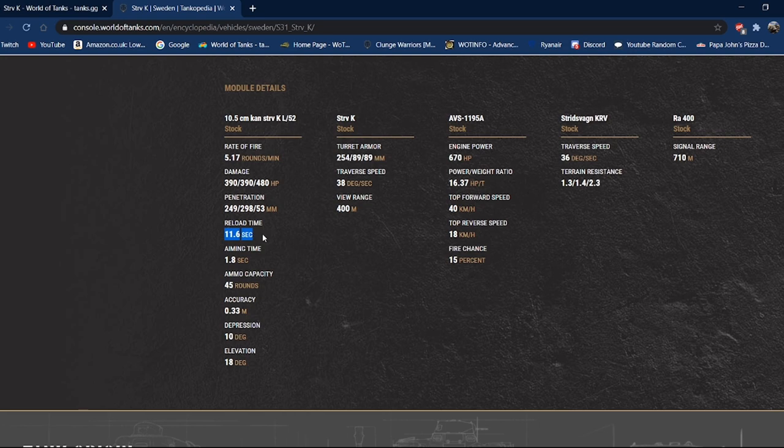Now I think you can get that down to about 8.8 seconds reload, which is not too bad, but at the same time that's still worse than a Centurion 1, which is one of the slowest firing medium tanks at tier 9, and for 390 alpha, that reload isn't that nice. And again, it adds to the fact that you do what the Centurion 71 does, but worse. Although, the aim time at 1.8 is definitely better than the Centurion 71, which has 2.3 aim time.